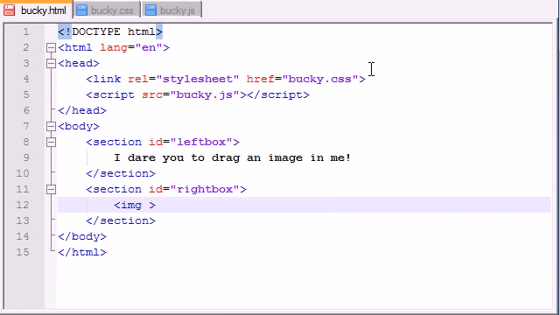But let's go ahead and give this image an ID, because whenever we reference it in JavaScript, we need to reference it through its ID. So ID equals facepic, because it's going to be that picture of my face. I don't know if you guys remember which one it is. But just make the source equal to images slash, what was it called, I think it was called myface.png. Let me go ahead and test this out real quick and see.